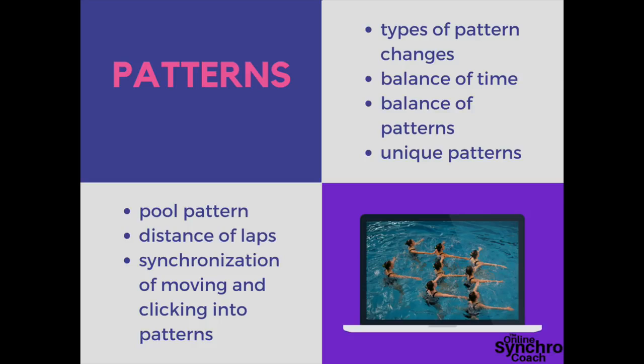Unique patterns. Are you doing all the same types of patterns? Are you doing only rockets that's Christmas tree facing one way? Or are you being more creative and making sure that the patterns actually face different ways? Are you using more than just the standard 2-2-2-2, the rocket, 3-2-3, and 2 lines? Are you using more patterns than that?